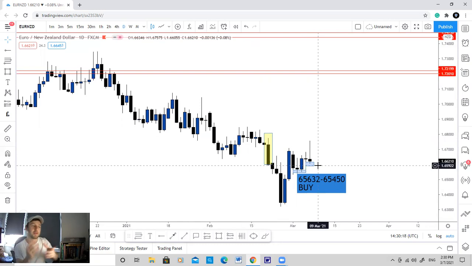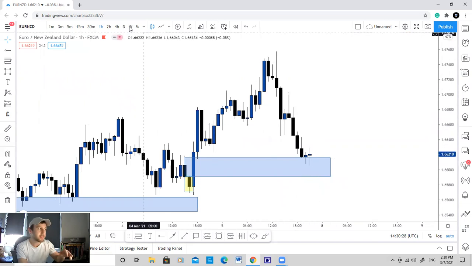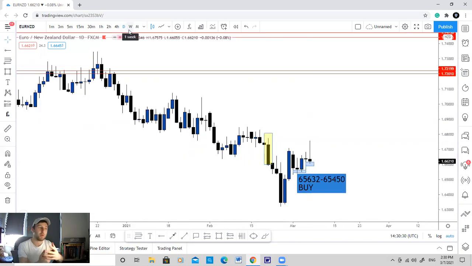So again, it's going to be kind of like a battle between the time frames, between the daily time frame and what's going on the lower ones. You can expect to see this 1 hour movement have a little push, but then understand that the daily time frame may take over, may pull rank, and then we're going to start seeing price pushing to the downside. So again, a very interesting one. Keep an eye on the Euro NZD for me.